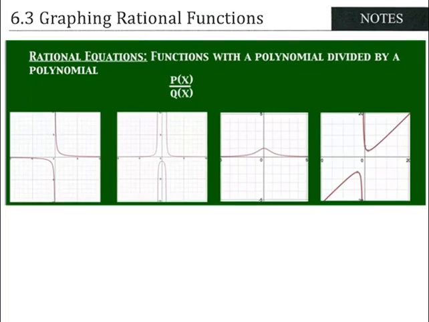Welcome to section 6.3. Today we're going to continue talking about rational equations, all those fractions we've been dealing with in this unit, but we're specifically going to look at their graphs today. A rational function, we already know, is basically a fraction where we take one kind of expression and divide it by another one.